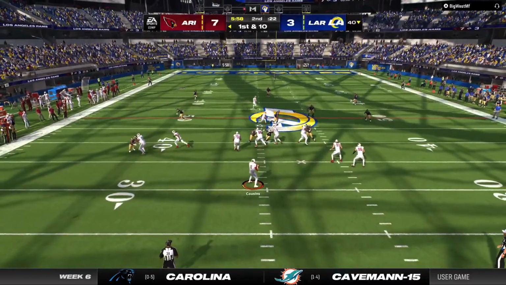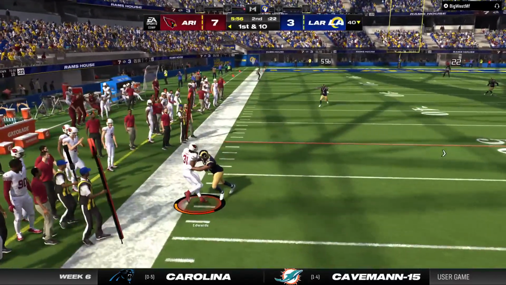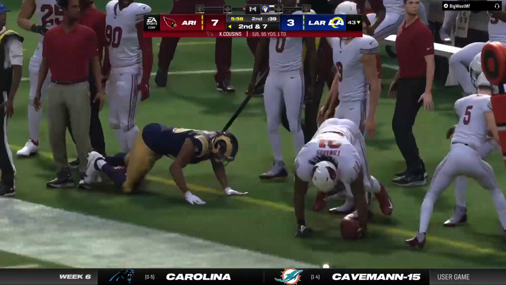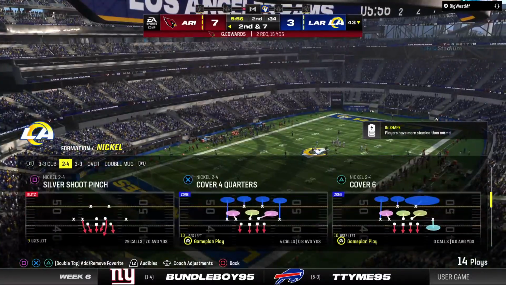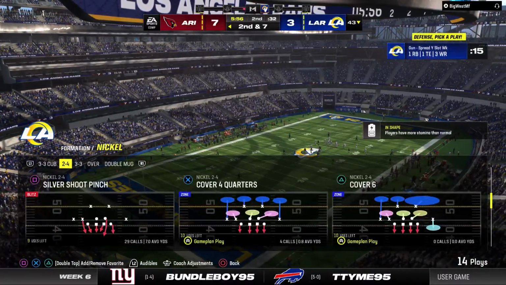On play action, Cousins. Dumps it off to Edwards. And he'll be out of bounds after getting this one across the 40. So just 3 yards on the completion there. And it'll be second down.